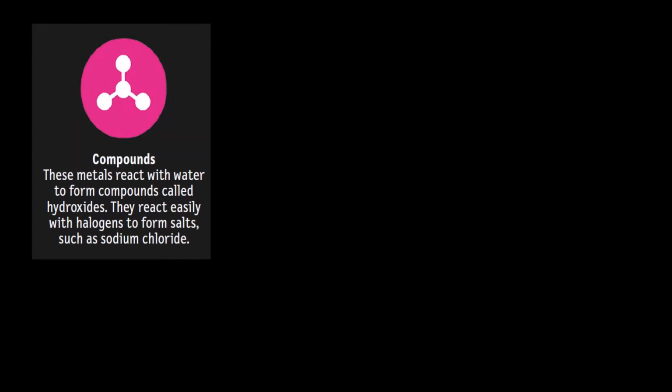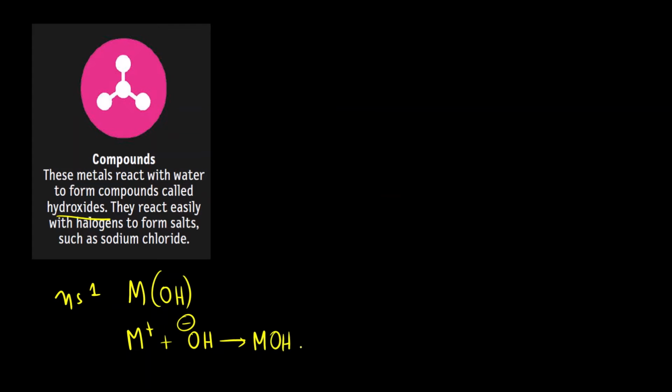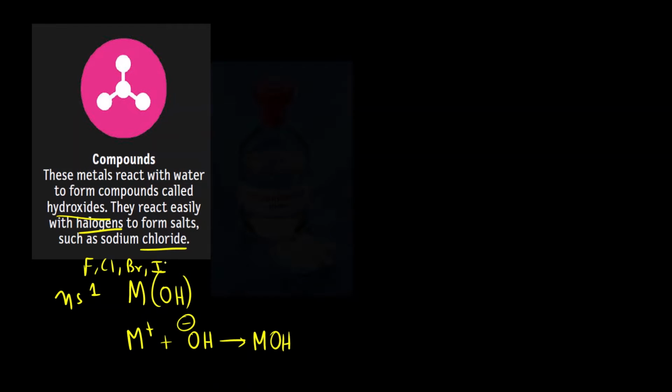Next, coming on to their chemical properties, as I told you just now, it has one valence electron that can be easily donated, and hence they are very reactive. They can form compounds like hydroxides. MOH is the formula for the hydroxide. Since it will lose one electron, it will form M+ hydroxide. So they will form hydroxides of the general formula MOH, where M is the metal. They can also react with halogens to form halides. What are halogens? They belong to group 17: fluorine, chlorine, bromine, iodine. Let us see some examples of these compounds.